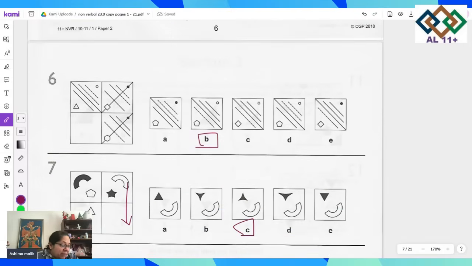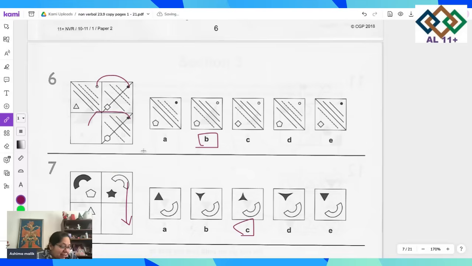They are working from left to right. The longest diagonal line rotates 90 degrees. So rotation, as I told you guys before, is something which is very important. You have to keep looking at rotation. So rotation is happening in this one. And after the 90 degrees rotation, the white dots become black. If you look, the white dots have become black. So we are looking for the white one here now.